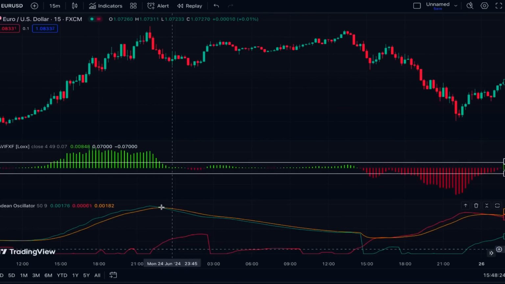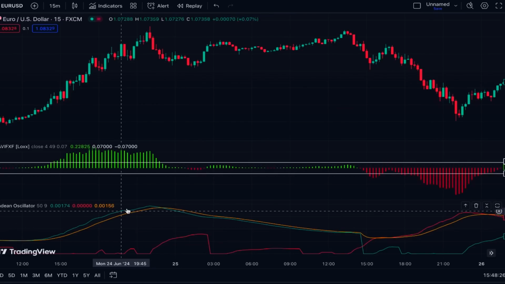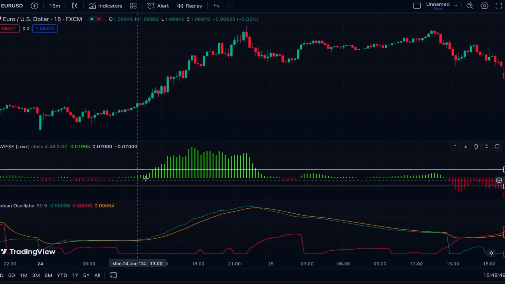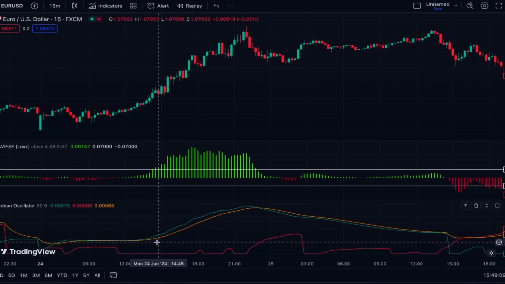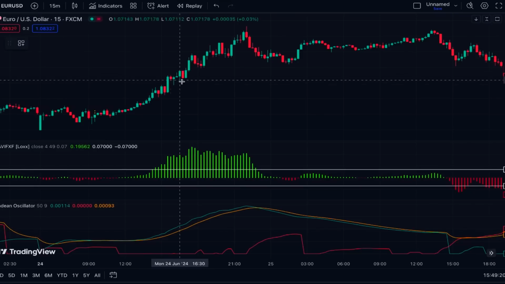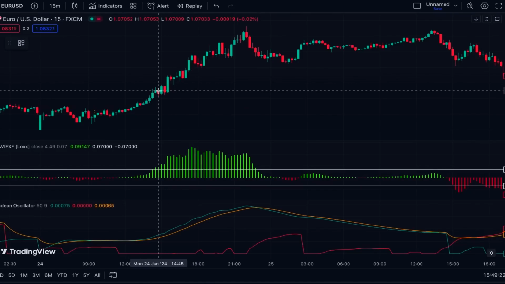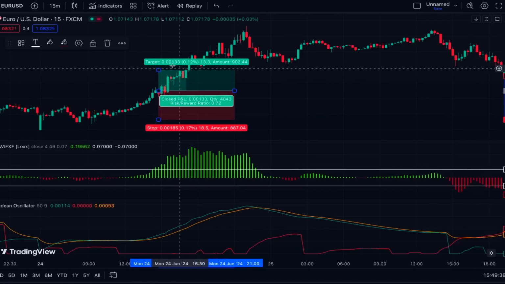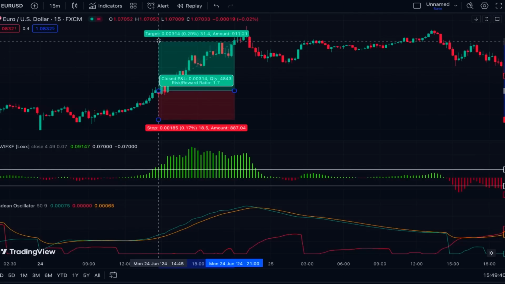Alright, now let's see how we trade based on this strategy. After a period of flat market, which is shown by this indicator when the histogram is between the lines, when we get the first bar closed above the line, this is a buy signal, and the buy signal is confirmed only if in the Andean oscillator the green line is above the orange line. So here the buy signal is confirmed and we can enter a long position at this point when this new candle is opened. The stop loss below the previous swing low and the profit target at 1.5 risk to reward ratio.